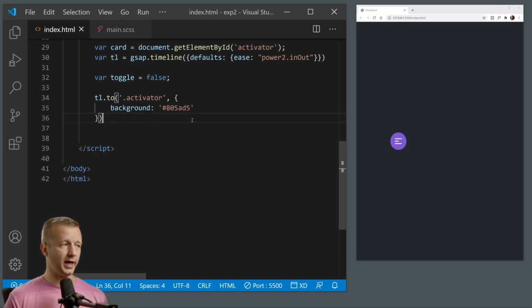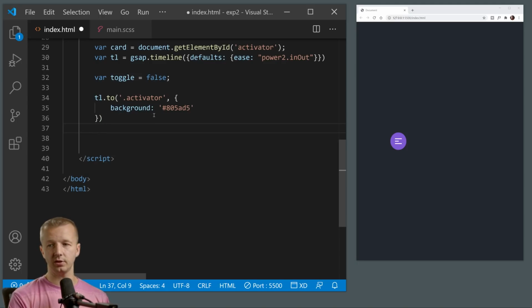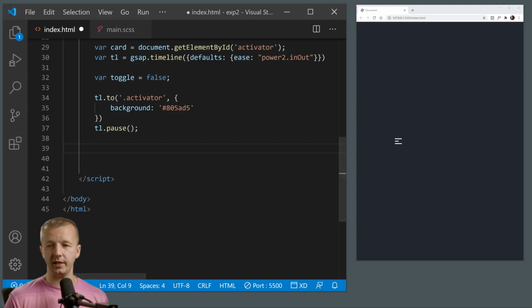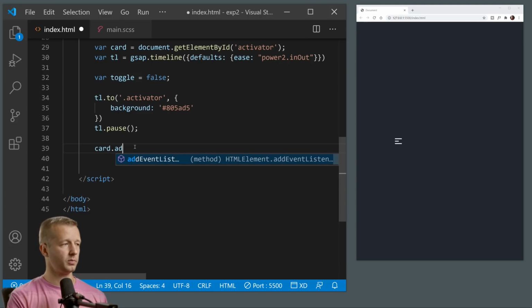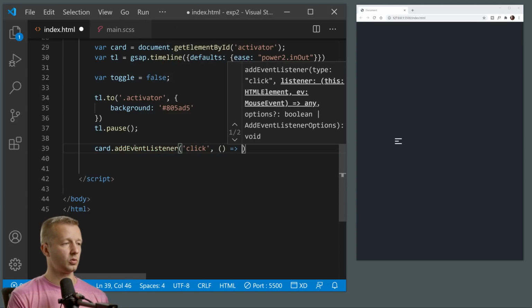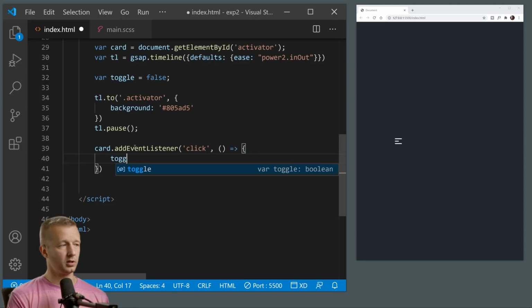So with that said, we have to pause this first. So we say tl.pause like that. That means it's not going to run yet. Now, we want it to run when somebody clicks it. So when somebody clicks this element here, which is card, we say card.addEventListener, on click, and we say toggle equals the opposite state of current toggle.